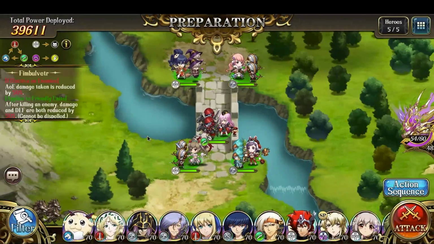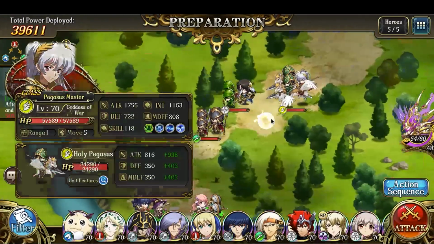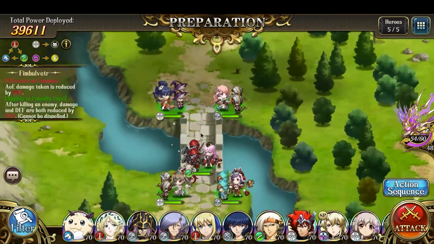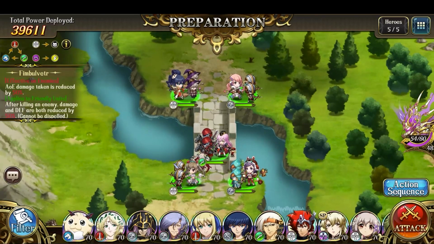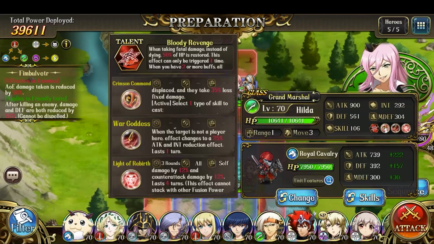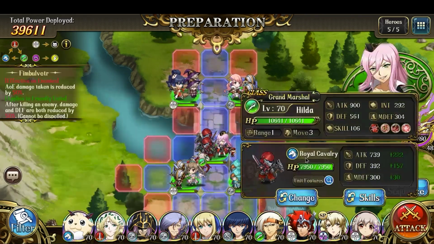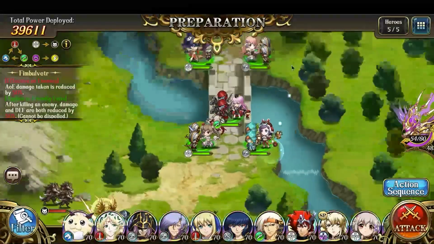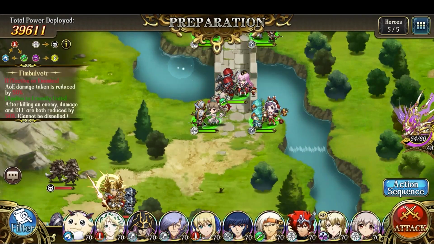So for this third battle, you face off against 6 enemies, and you're going to lose a lot of damage output as soon as you kill an enemy. So it's about properly managing that. To make it easier, I'm going to be bringing Hilda as my faction buffer, tank, and with War Goddess. She's also bringing Royal Cav because basically all the enemies are physical damage. Florentia will be here with heal, strategic regroup, and winning strategy.